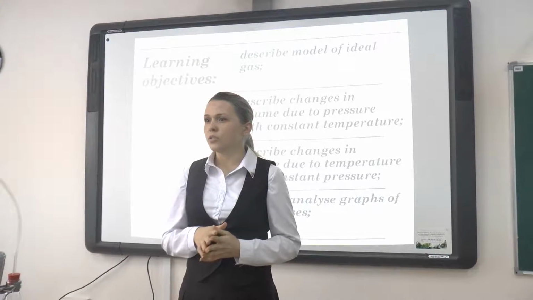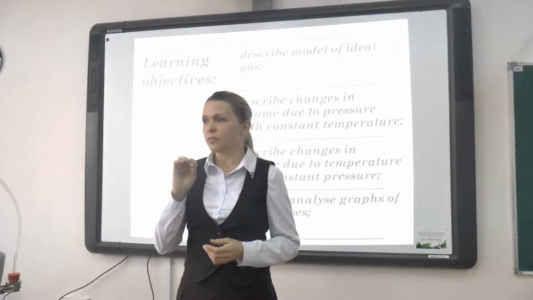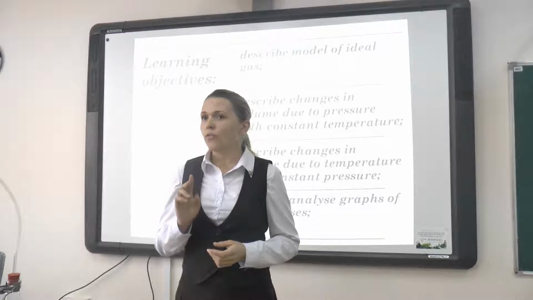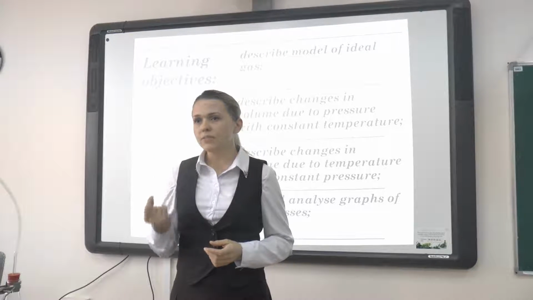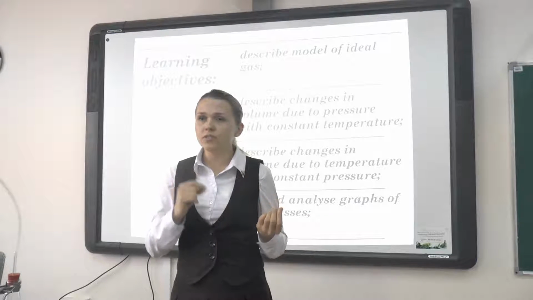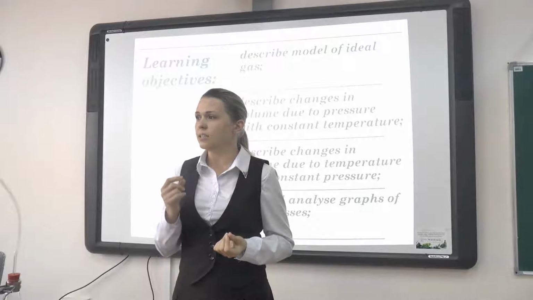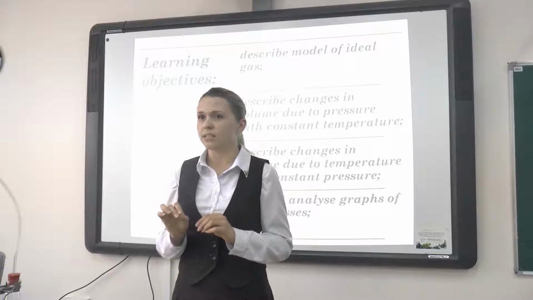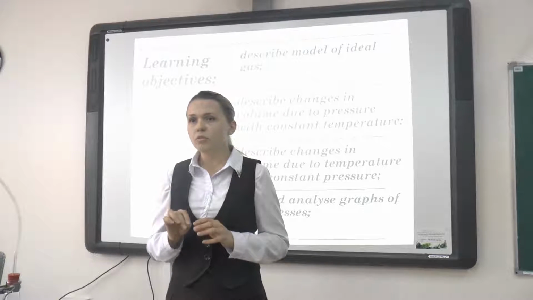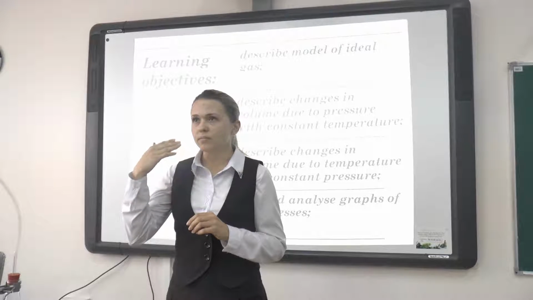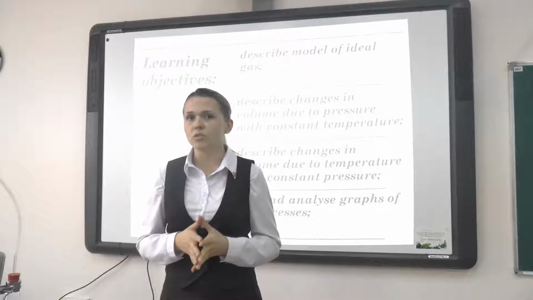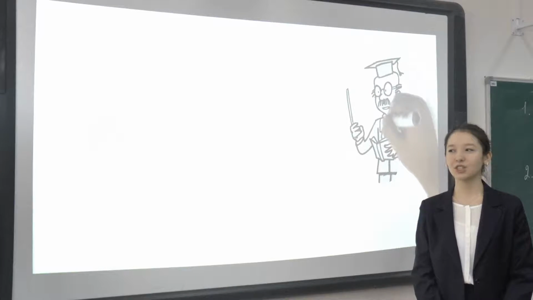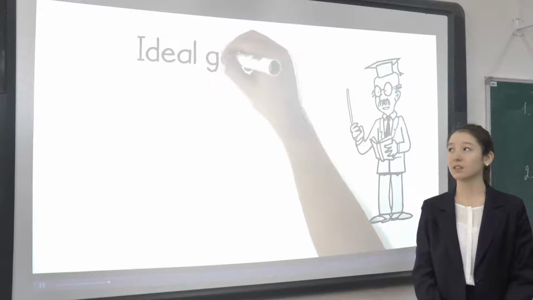You've prepared your home task about behavior of ideal gas. Two pairs. First pair prepared information about differences of ideal and real gas, and second pair prepared information about temperature and pressure of an ideal gas. This will be very helpful to our future explanation of isoprocesses. We prepared a video presentation about differences between ideal and real gases.